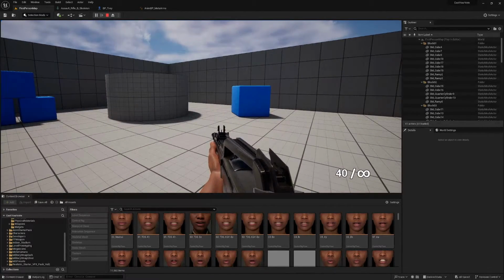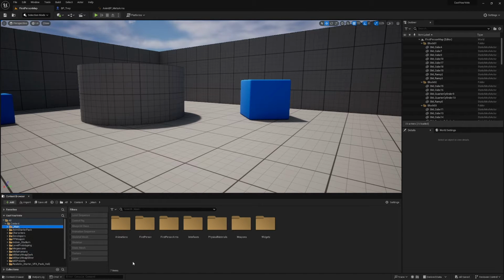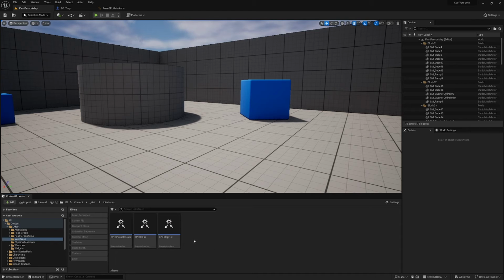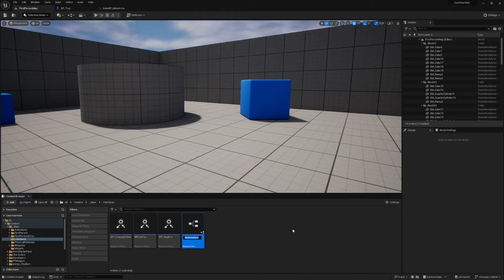Alright, let's add some procedural recoil. And the first thing we're going to need to do is create a new blueprint interface. So go into your interfaces folder, right click, blueprint interface, and I'm going to call this one AnimBP interface.